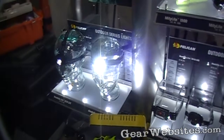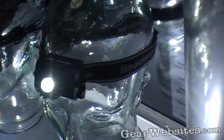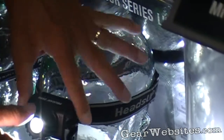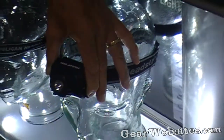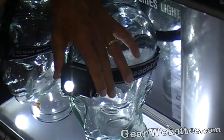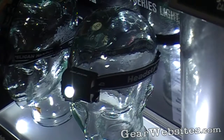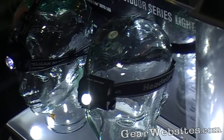Our new 2690 headlamp is a great piece because it's got 60 lumens of output. It also works with just a twist of the shroud so you can use gloves to perform the action. It's got 60 lumens and a great retail price at $34.95. It comes with an unconditional lifetime guarantee.